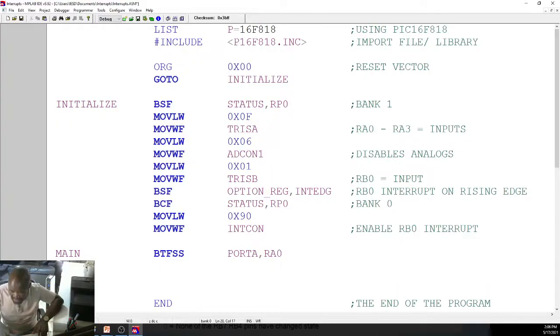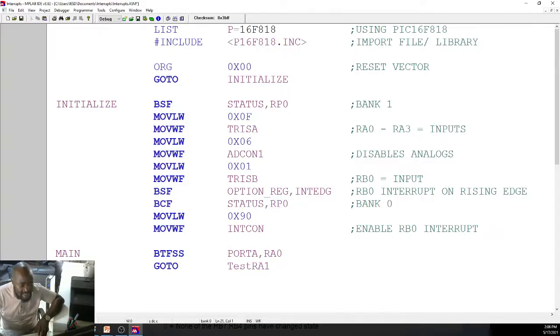If it is set, I'm going to skip. But if it is not set, I'm going to go to a label, right? So if it is not set, go to test RA1. If it is not set, I'm going to go to test RA1. But if it is set, I'm going to skip.